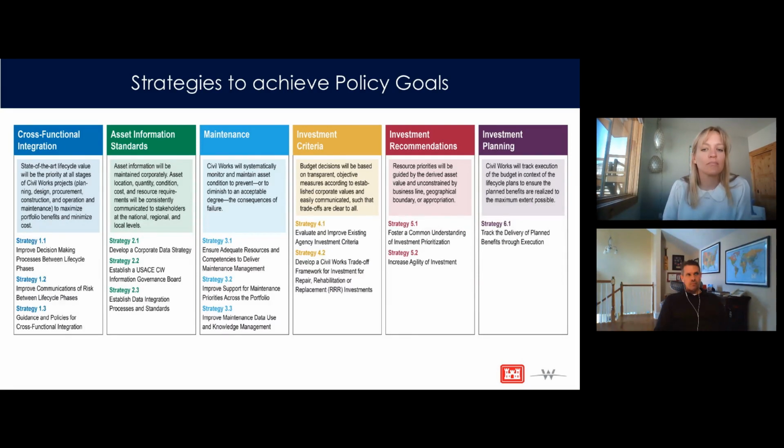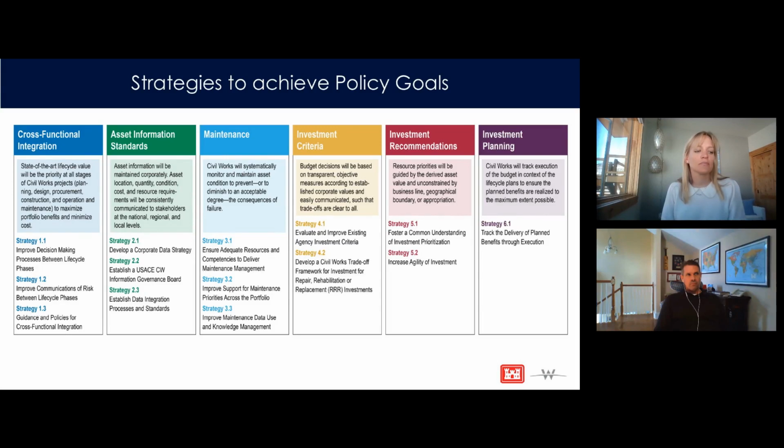So you can imagine under each one of these strategies, by doing this, the PDTs developed the leading edge of what to do. They didn't just identify these gaps, but they provided an initial what to do to implement the SAMP. And so the SAMP, this document, if you haven't read it, is highly action oriented, which is what we need.